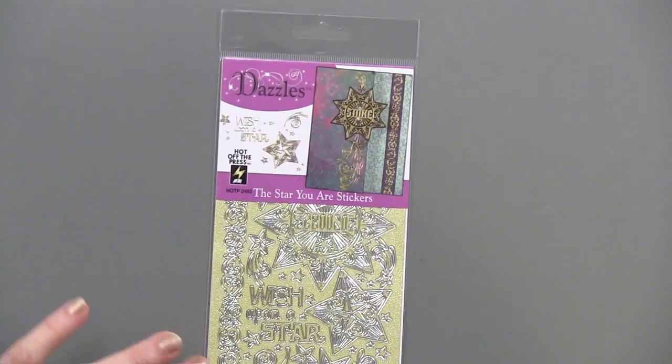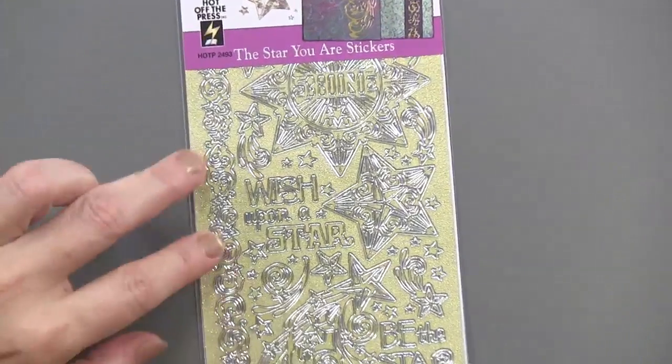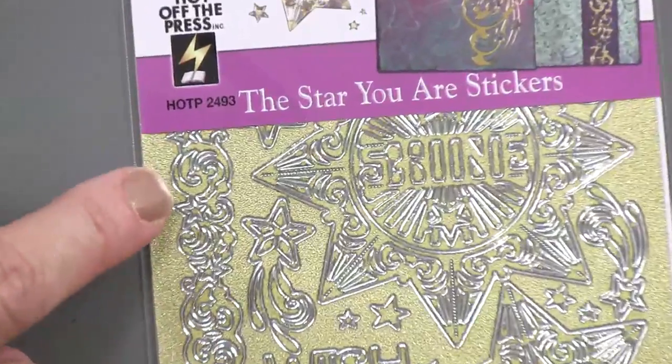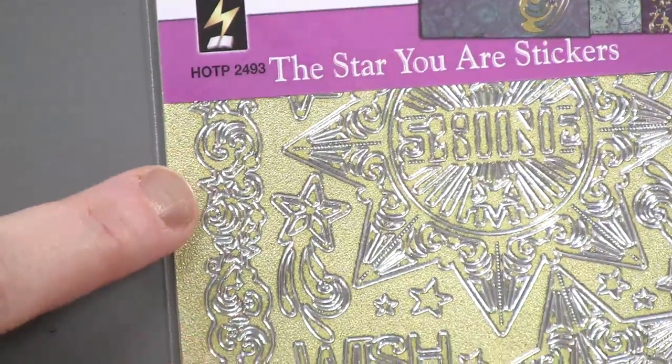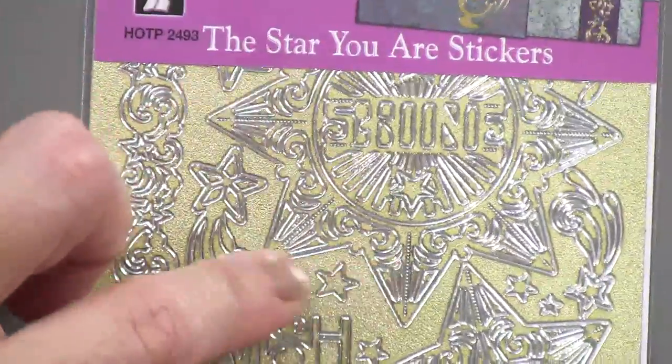Now we're going to go to the Star You Are set. And this is a pearl finish. A gold pearl, and the edges are done in silver. So if you get in there kind of close, you can really see that silver and gold. It is just a beautiful look. There's a very large star there. Well, as a matter of fact, here it is.